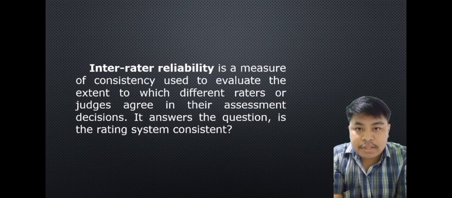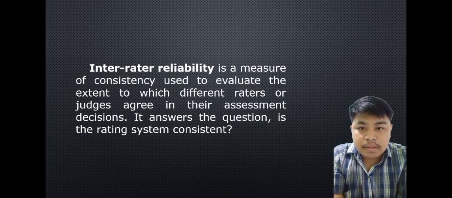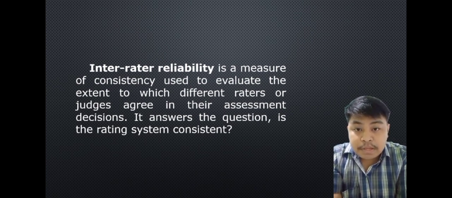So what is inter-rater reliability? Inter-rater reliability is a measure of consistency used to evaluate the extent to which different raters or judges agree in their assessment decisions. It answers the question, is the rating system consistent? Simply, inter-rater reliability measures the level of agreement between raters or judges of the same individual, event, or person.